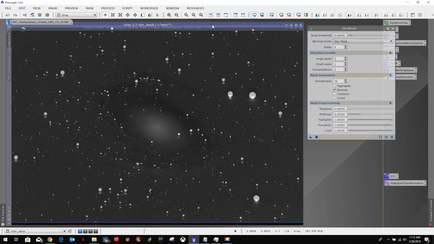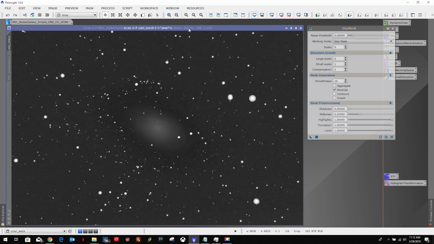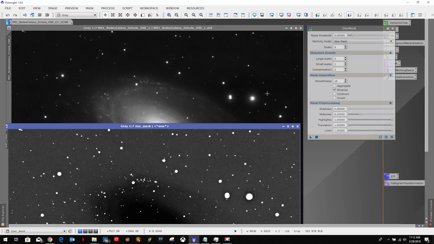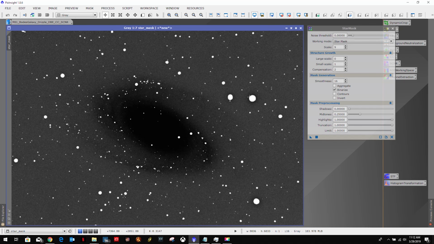Alright, and as you can see, it picked up a bunch of the noise, but it basically turns everything either pure white or pure black. So if you look at these little halos around the stars, it created very large stars. So I kind of don't like that, especially with this noise here, but let me bump that up to a 0.9.